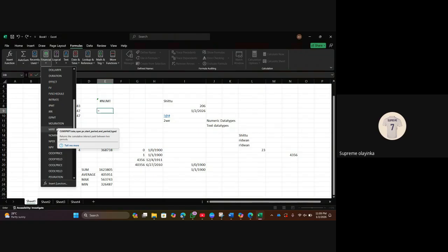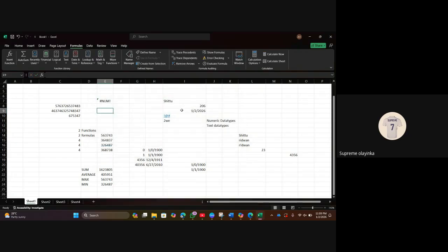Don't worry. Let me just choose IRR. I think I should know what IRR is. I don't know the values. It's finance stuff, about tax or something, about investments and equity. It is asking for guess, but that guess is in square brackets, so I really don't need it. Let me just close the bracket. It's giving me an error again. Anyway, that's how to use a formula. Because I'm not an expert in that field, but that's how to use it.